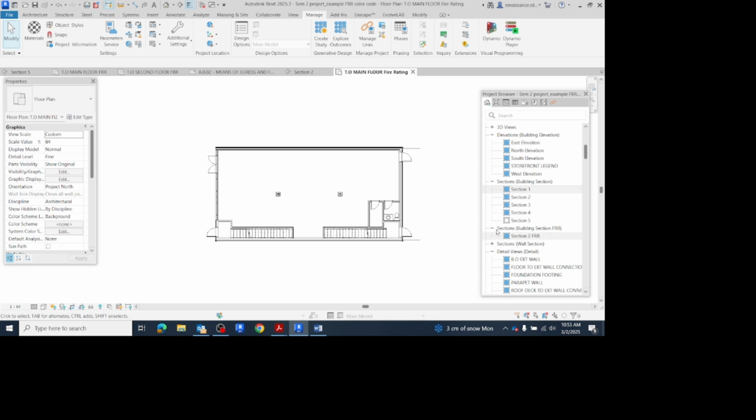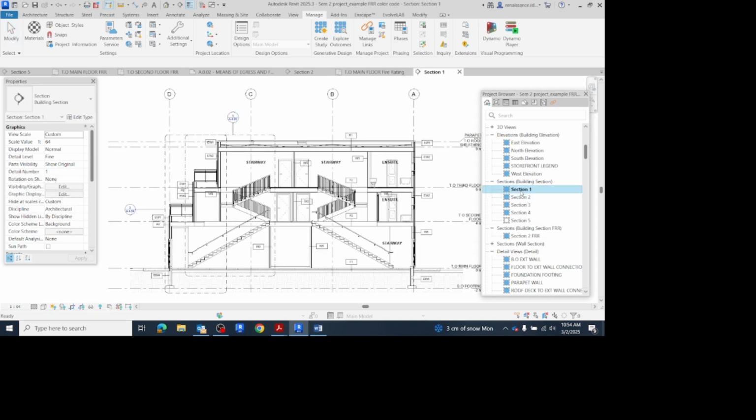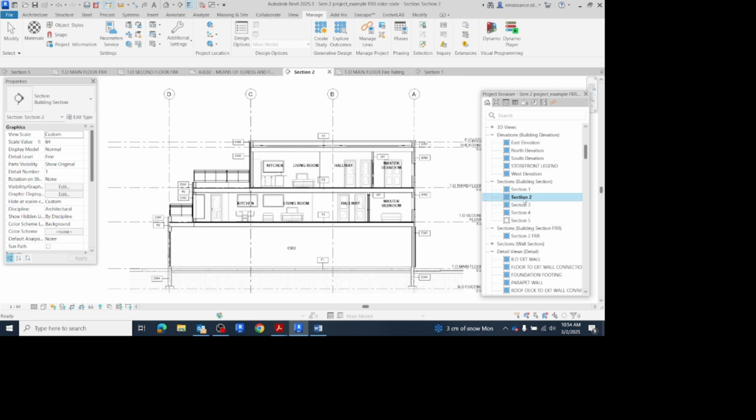Let me show you one. When you pick your section, check whether that section is appropriate for showing all the floors. You can see that here there are stairs. Maybe you won't take this section because it's covering too many things and is too busy, right? So you can check the other sections. Maybe section 2 can work because it's quite clean.